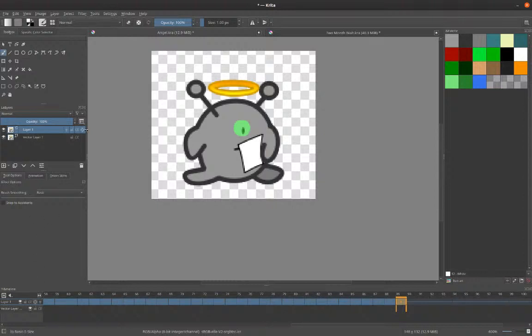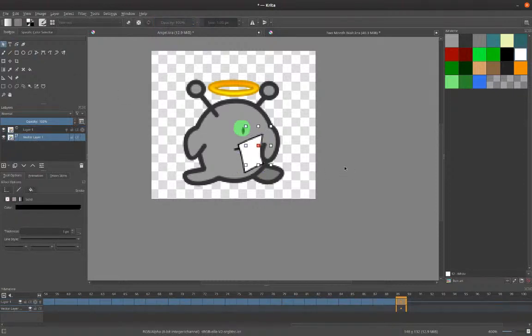Okay, I feel like I want to push the paper over a little, so let's see how hard it is to make a change and then apply it. I want to push the paper over that far.